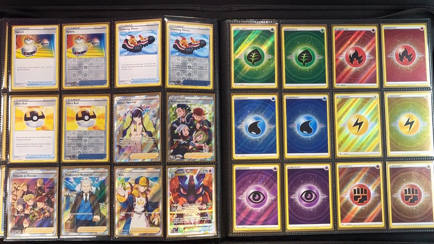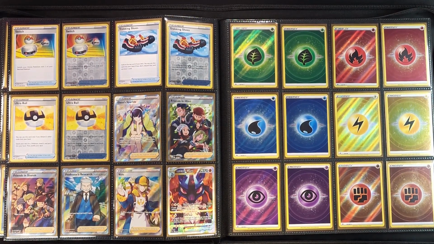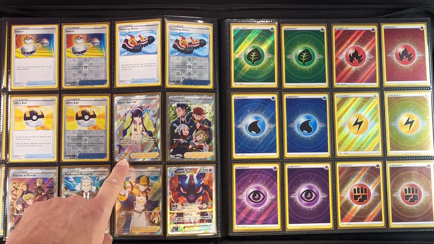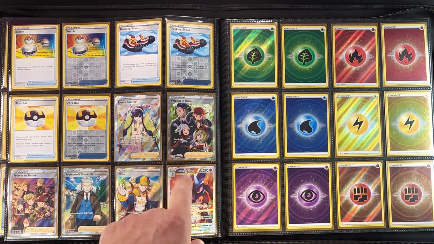There we go. Now we're getting into the meat and potatoes of the set. Finishing off our trainers and starting with our full arts, we have Alessa Sparkle, which was the last card we needed to complete the set, which we got in a trade. Shout out Great Smoky Pokey.